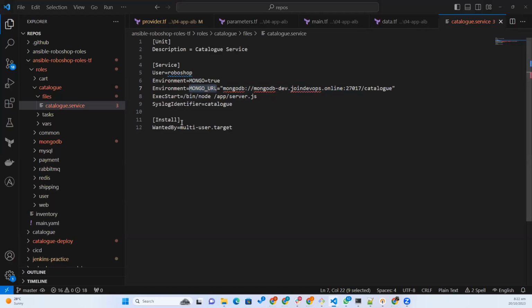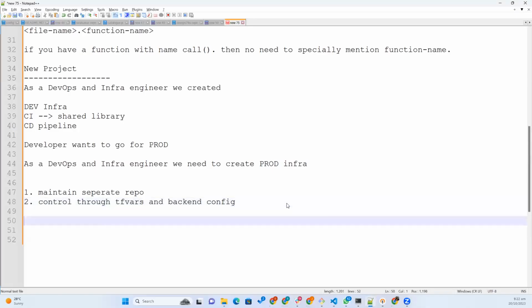Okay. So now what should be our MongoDB dev URL? Slash RoboShop slash dev slash MongoDB URL. So this should be like this for dev environment.